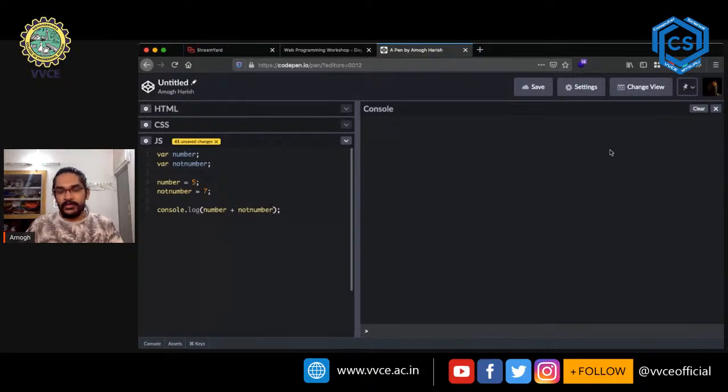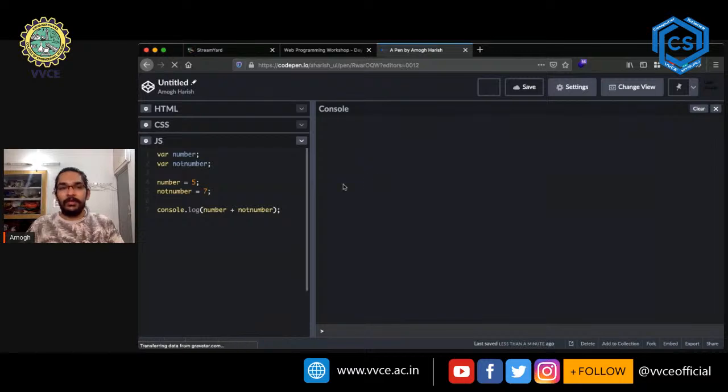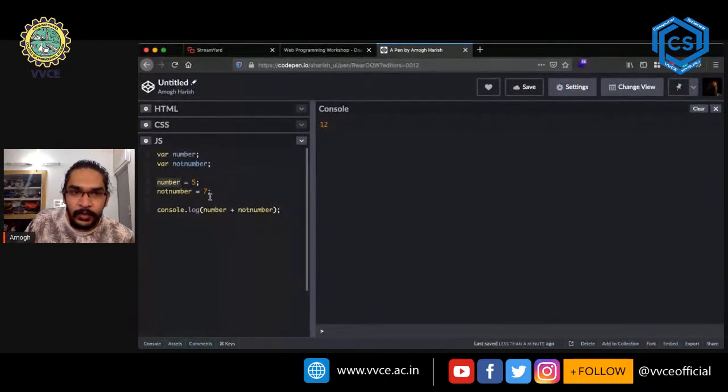Console.log should print 12. Let's just wait for it to load. And we see that it does indeed print 12 on the right hand side. So 5 plus 7 is equal to 12. 5 is what is held in number, 7 is what is held in not number. I'm adding number and not number, and I'm getting 12.